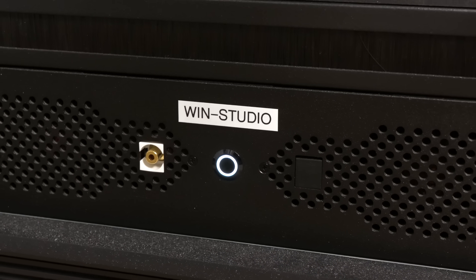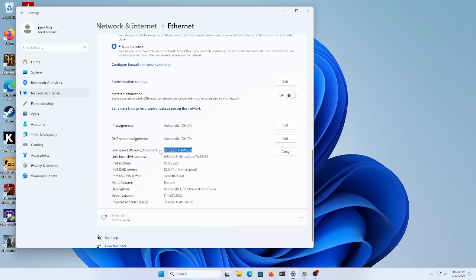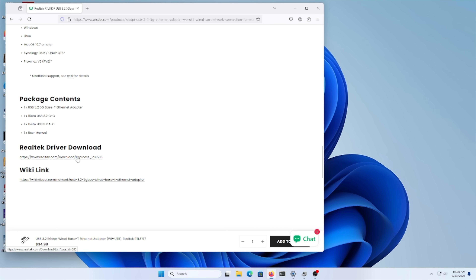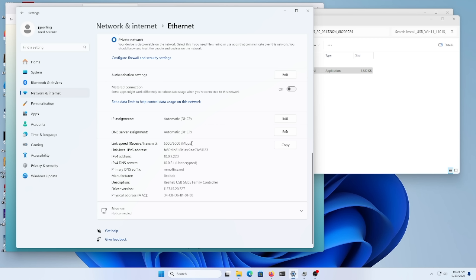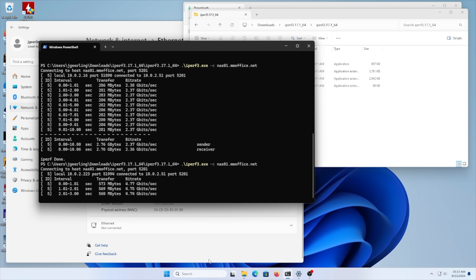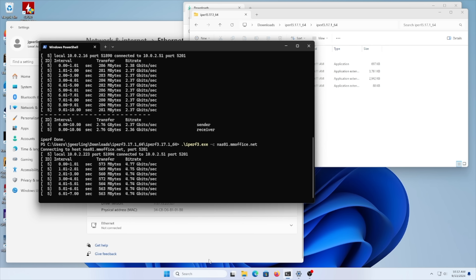It might not know what 5 gigs is. Next I plugged it into my Studio PC running Windows 11, and it showed up originally at 2.5 gigabits. So I went to WizPi's website and found a link to the Realtek driver download. After installing the driver, the link speed was showing as 5 gigabits, and running iPerf3 I was getting nearly 5 gigabits — almost a full gigabit faster than on my Mac Studio, probably down to driver support.